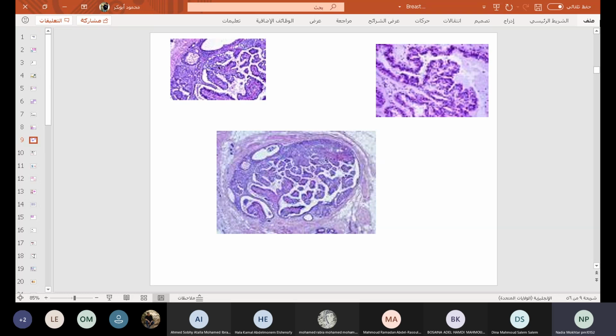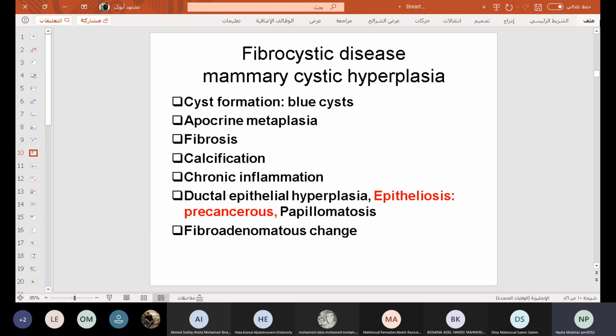So if trauma occurs or for any reason, this epithelium is being eroded. So what is exposed is the fibrovascular core connective tissue. And the bleeding occurs or is poured out of these vessels, up to the nipple and outside. So that is why duct papilloma will cause bleeding per nipple. Next. So we have finished, everyone, the benign tumors, the fibroadenomas in their types, and then the duct papilloma.